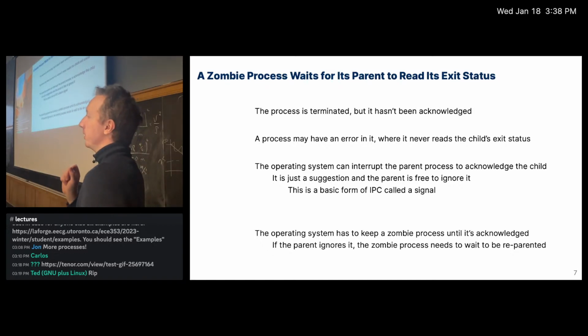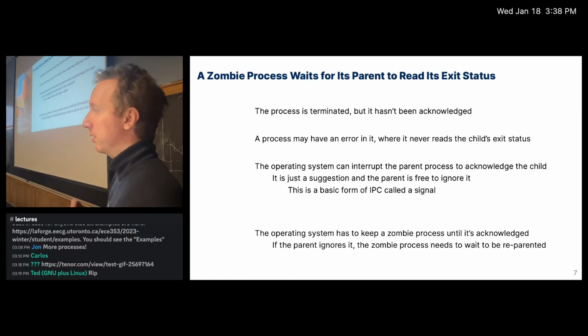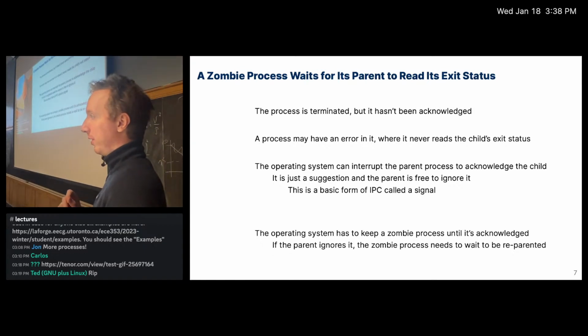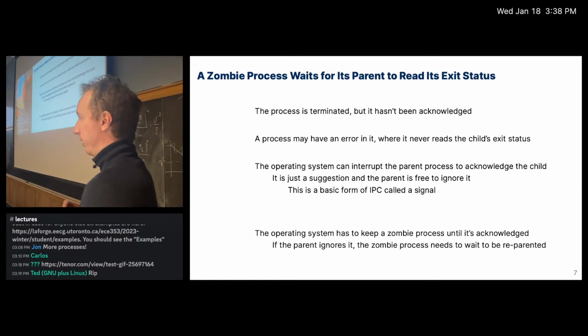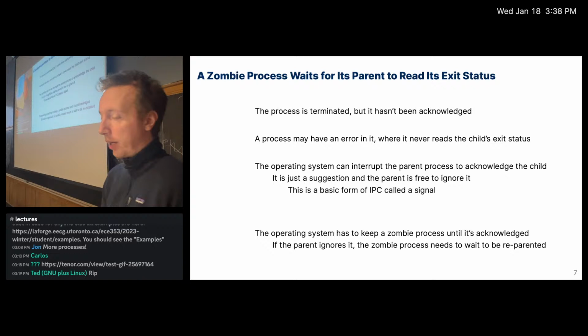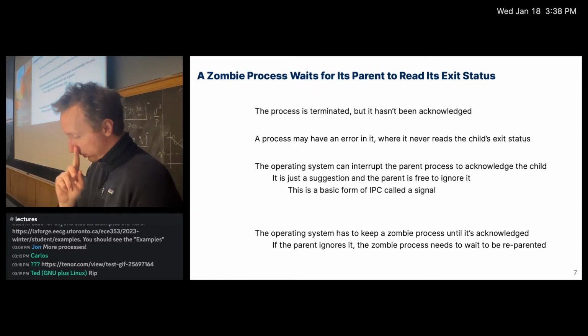Can you wait for a process that isn't your child? The question is, can you wait for a process that is not your child? And the answer to that is no. You get an error from the wait call, just like you would get an error if you tried to wait and you didn't have any children. So that's one of the error scenarios.